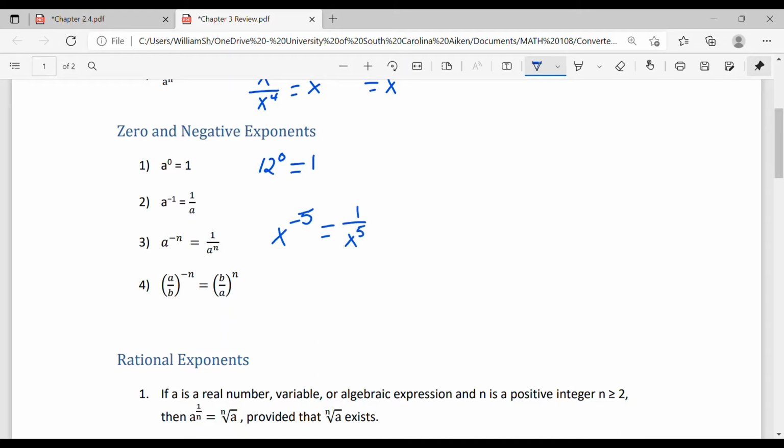This also works if you have x to the, say, negative 3 on the bottom, and I want to get rid of that negative, I can just bring that x up to the top. And that's going to be the same thing as x to the 3rd. So that kind of follows with fractions as well. If you have a over b and both are raised to the negative n, if you want to get rid of that negative, you can just swap them and it gets rid of the negative. So that's all we did there.